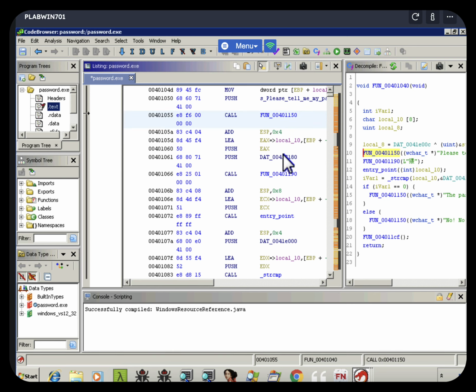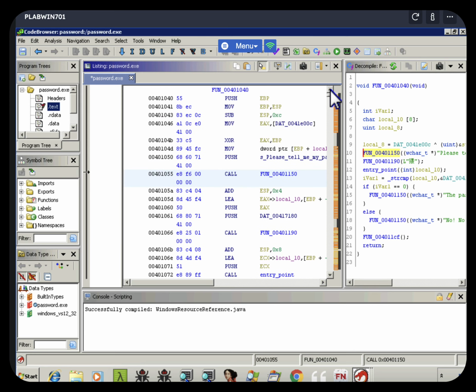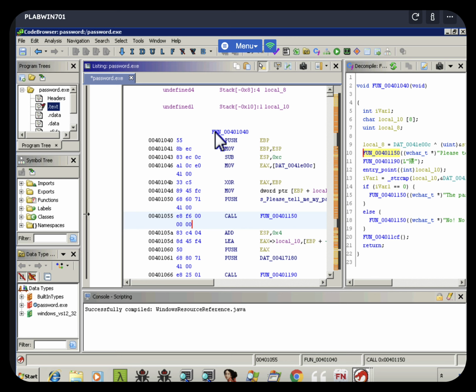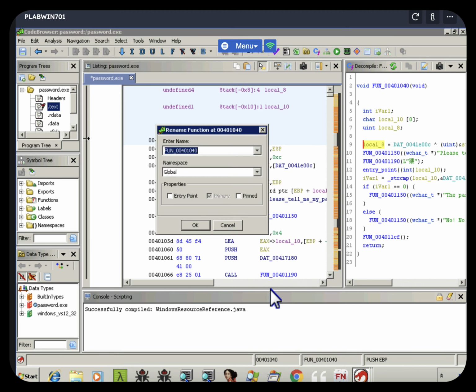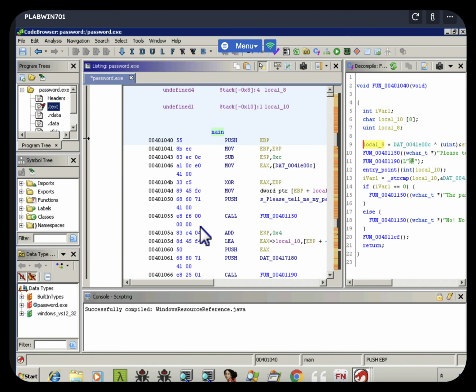Yes, this one. I'm going to right-click, edit label, and label it main.